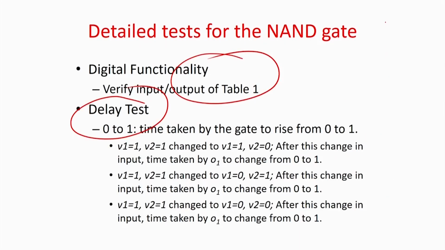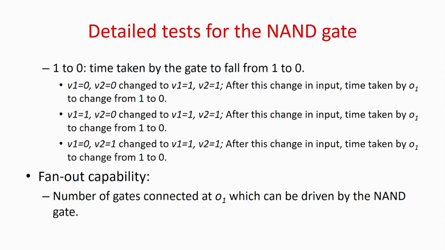So in this case there is something called delay test. Along with functionality, I have to find what is the time taken for the signals to change from 0 to 1 and 1 to 0. I am not going into the details, because they are all parts of CAD for VLSI. I am just going to give you the idea in brief.